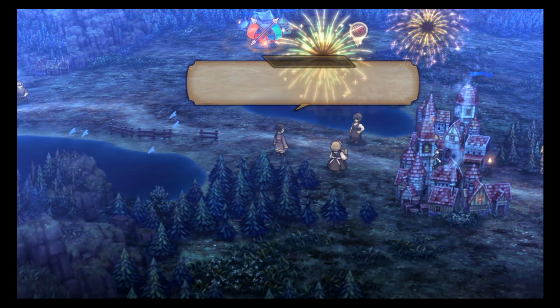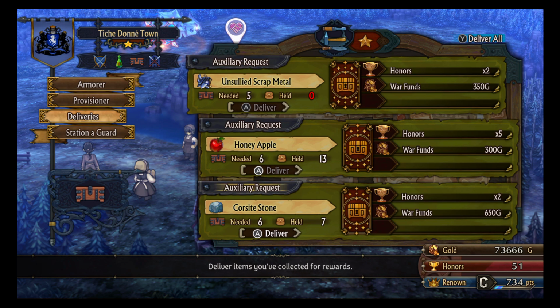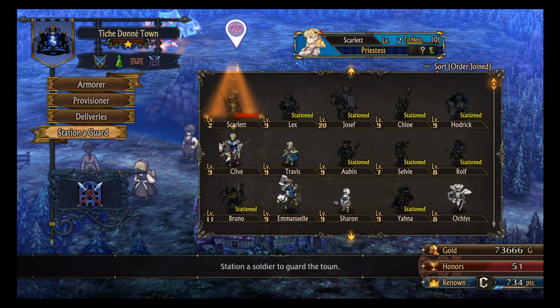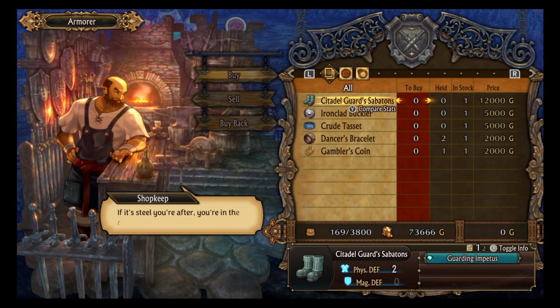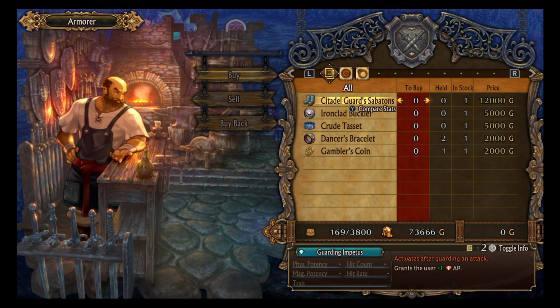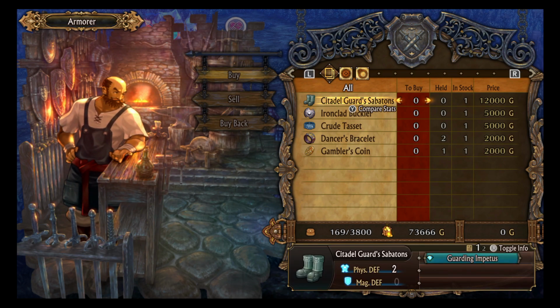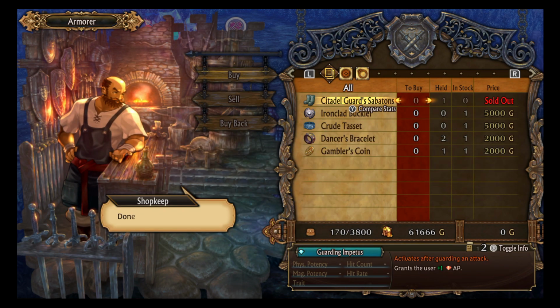We thank you for your aid, Prince Elaine. Let's put Nina here. If it's steel you're after, you're in the right place. Activates after guarding an attack and grants users. Oh, this is pretty interesting. I'll definitely get this. Thank you very much. Done and done.